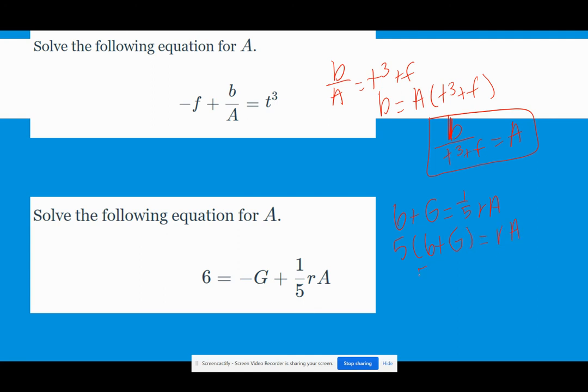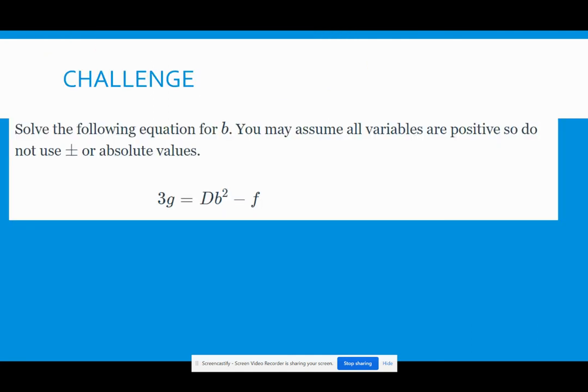And then divide by R. If you wanted to do that all in one step, let me finish writing this. If I wanted to just do, I know this is multiplied by 5, this is divided by 4, I could have done that in one step. That's fine with me, as long as you get the correct answer, of course. But I just want to make sure that we're all getting the correct answer. So if you need to split it up, perfectly fine. If you think you're good, you do not have to.